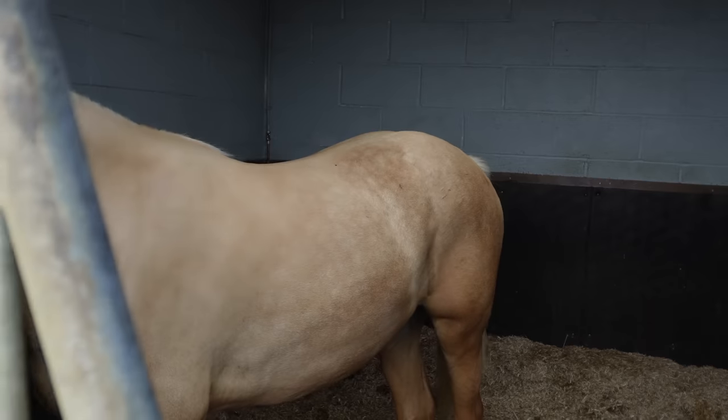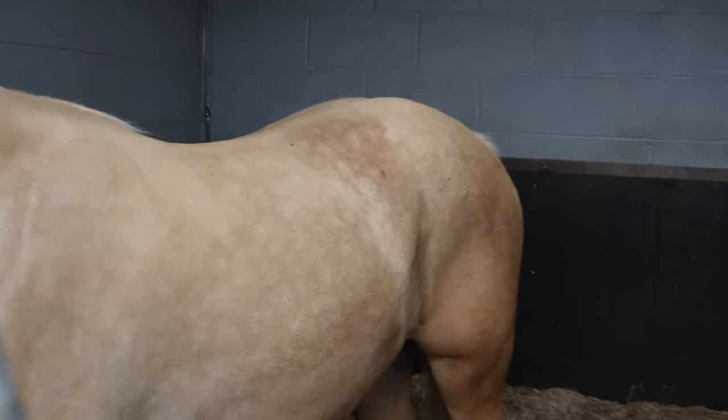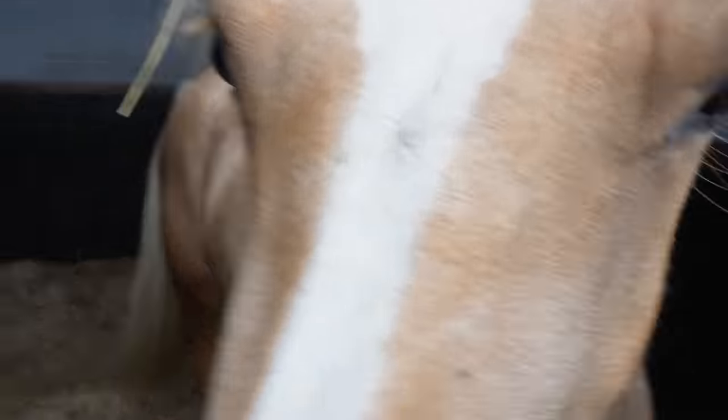They're amazing. Also, guys, look at how dapple-y she is. Like, can we just appreciate this horse's coat? It's actually insane. There's the bad shoulder.